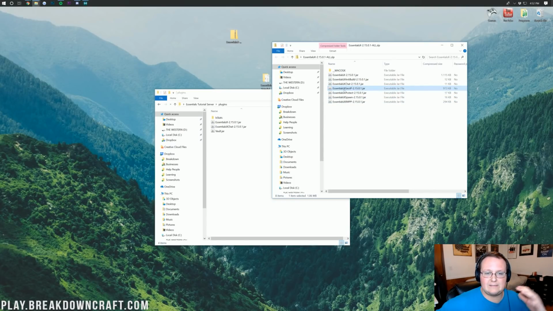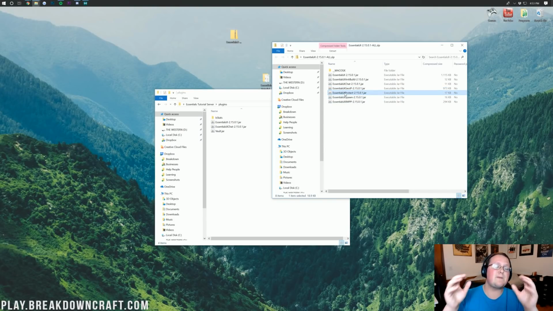GeoIP, no real need for that, and you'll never need that. Essentials Protect, then this is basically just Essentials signs. It allows for tons of permissions and things like that to do with signs, changing signs, moving signs, doing all of that stuff. We're going to look more into permissions later, and you'll see what I mean. But overall, Essentials Protect is just not something most people are going to use unless you want to use signs for changing things like damage you receive.